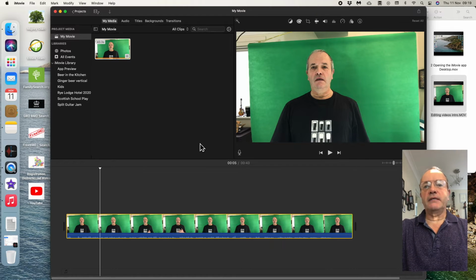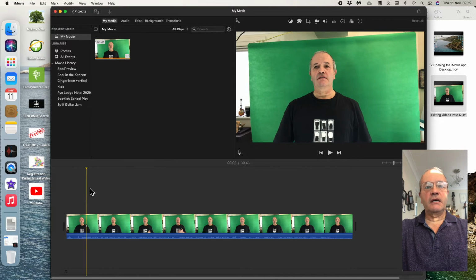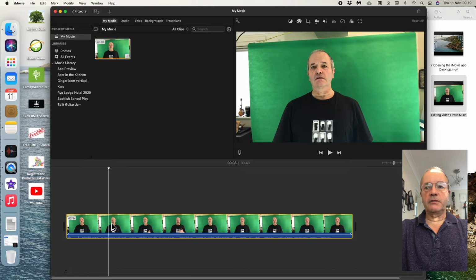If you want to cut pieces out, say for instance you've got a long pause at the beginning or perhaps a long pause at the end, what you do is go down to this screen at the bottom, and you'll notice that when you click on it, it puts a yellow border all the way around it, and if I click away, the yellow border goes away. So every time you're doing some editing on one particular thing, it will only affect the bit that you have clicked on that has a yellow border.